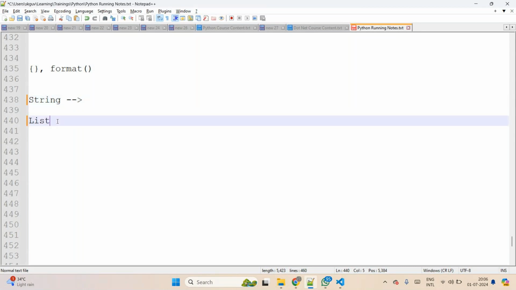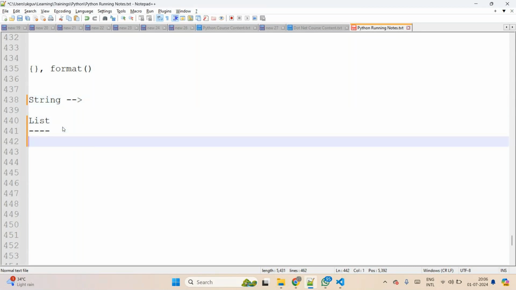Okay, so today we will discuss the list. So what is the list? Can anyone tell what is the list? All students? Yeah, Prashant, Oma, Mahesh, what is the list? Yeah, go ahead. List is just like an array, where you can store different types of data types. Okay, so any other?